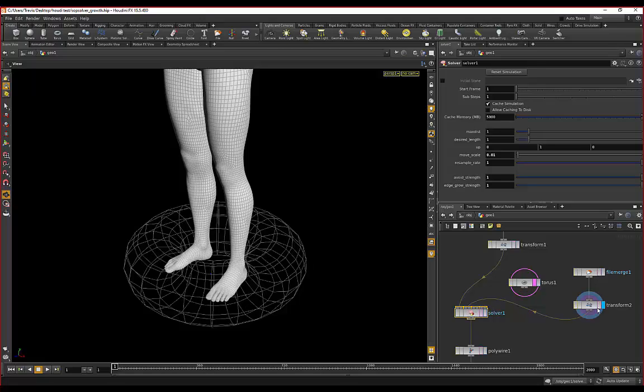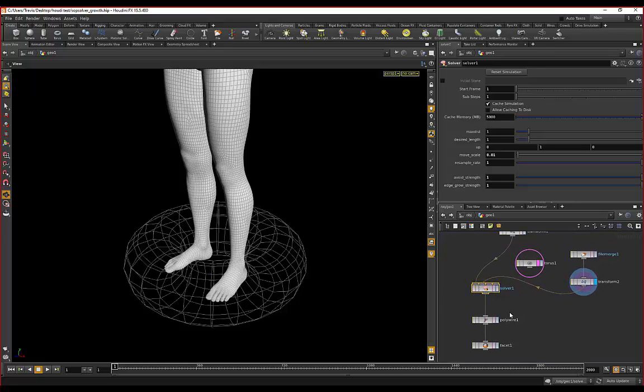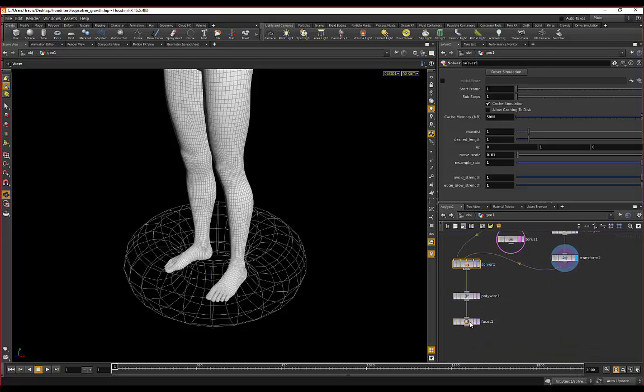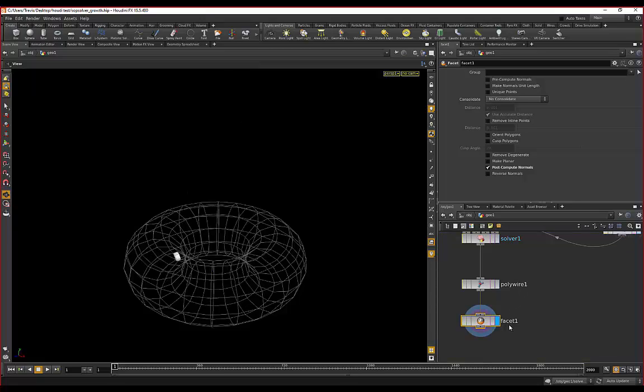Which node, the solver or the transform? Move to the bottom, to the end, to the facet node. Facet. Yes, and click on the blue icon there to enable the facet node, and press play. It should work.